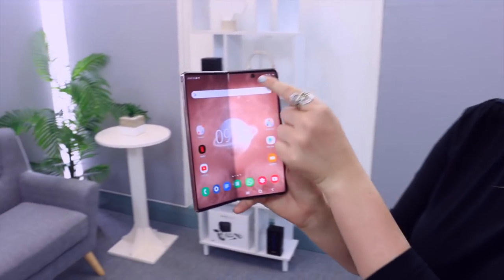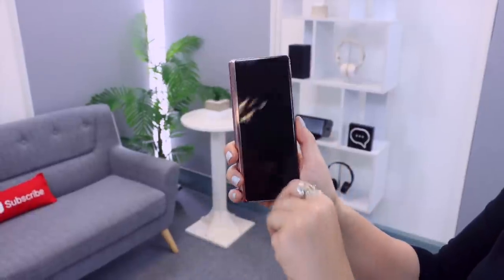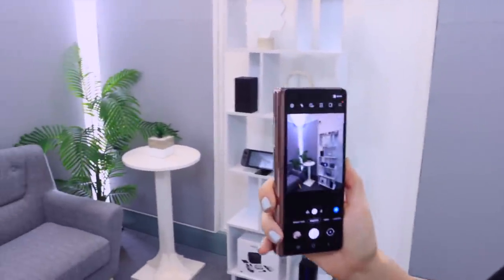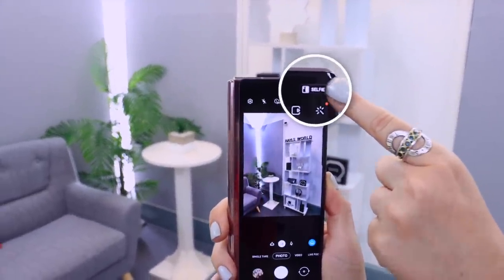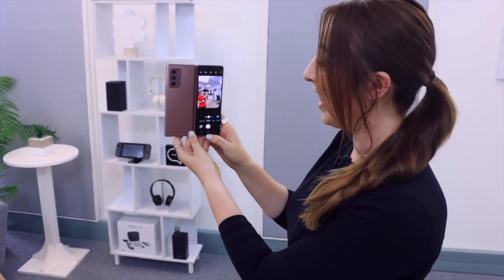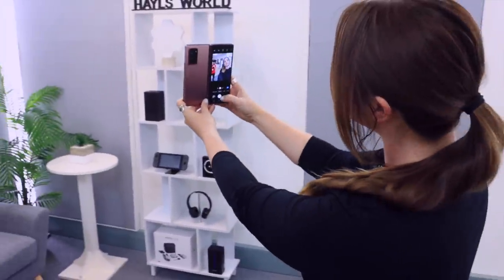Now check this out. Even though the Fold has a selfie cam on the inside, as well as a selfie cam on the front of the phone, if you want to take a really pro selfie, just head on over to the camera app and click on this little icon right over there. Then what you do is you open up the entire phone now to use the main cameras to take your pro selfie.